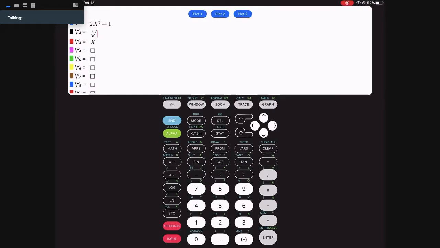Forgive us, it was plus 1 over 2. So we have 2x cubed plus, or minus 1? What's that plus? No, it was minus 1. 2x cubed minus 1. And then the second one is the cube root in parentheses x plus 1, and then over 2. And then I also kept that x in there.